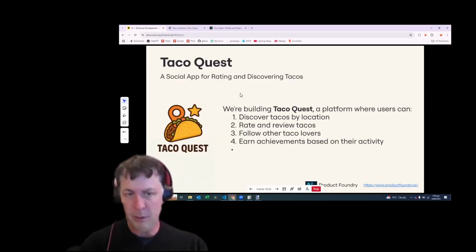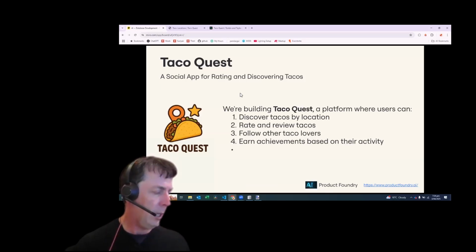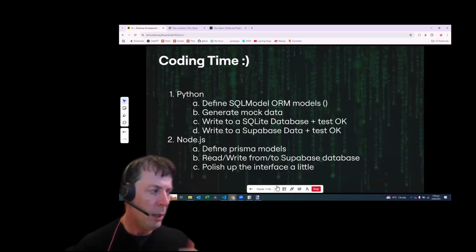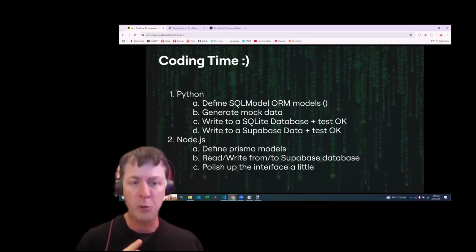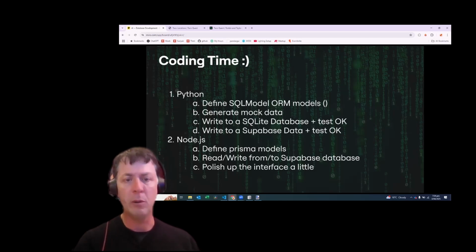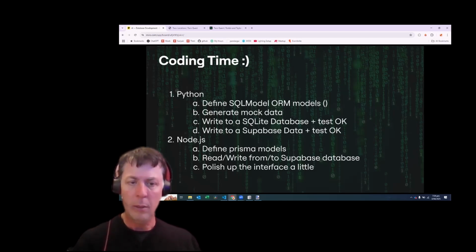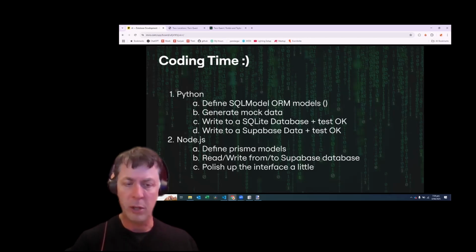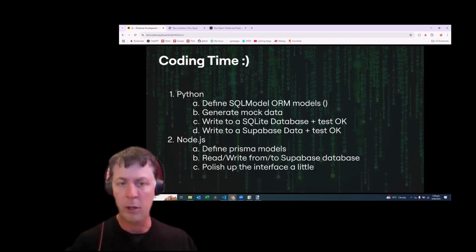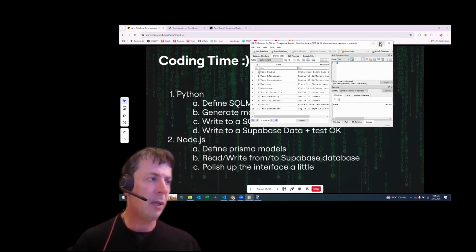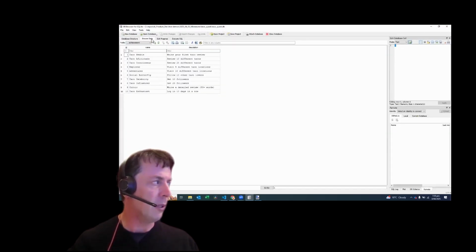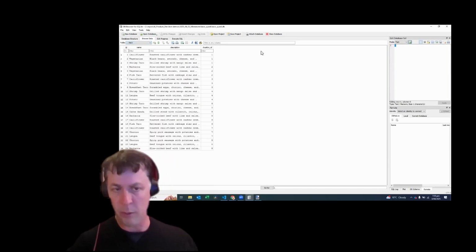So we built an application, and I'll show you in a second what that looks like. We did that through a number of approaches. So first of all, and this was as an educational method, we showed in Python how to define a SQLModel and why you would choose SQLModel. We generated mock data. So all that data you saw was just generated as mock data. And then we wrote that to SQLite as a way of testing that it would work okay. So again, running the SQLite DB viewer here, we first of all jumped in and saw that all of the data that we wanted was in there as we expected, and that was a quick way to develop it.